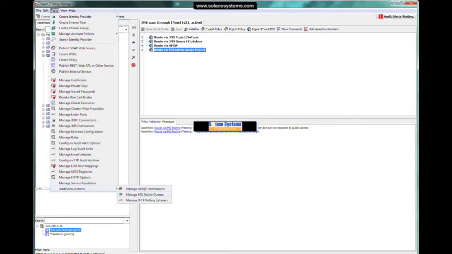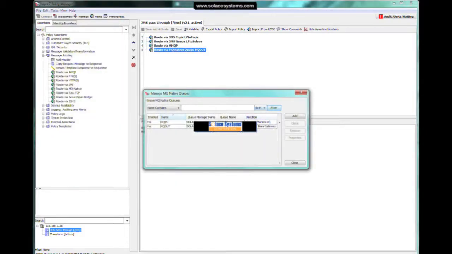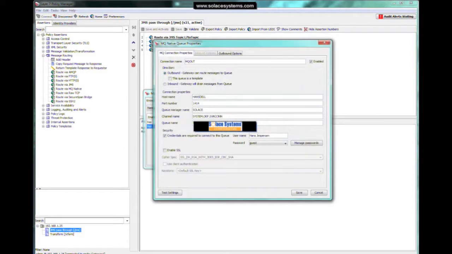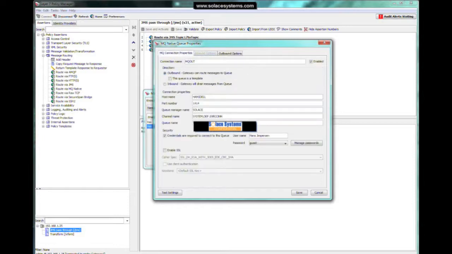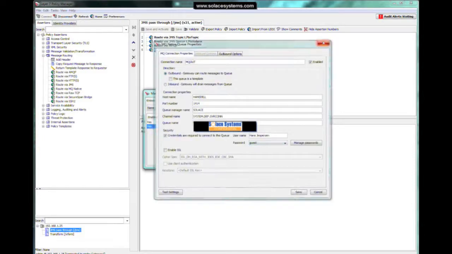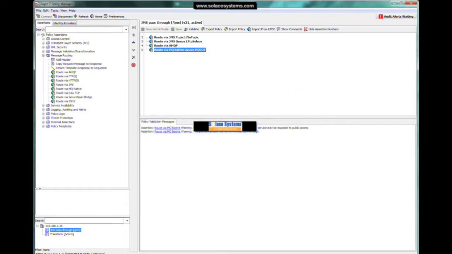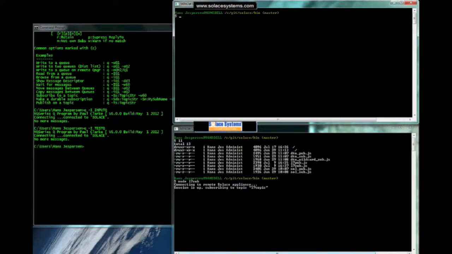You can say, for example, if I just look at the native MQ queues, I've got my input and my output queue configured in here, and there's a set of properties that you can configure that say what host they are running on, what port, security credentials, whether you want SSL or digital certificates, all that kind of stuff for inbound and outbound queues. And these could be one-way or request reply or what have you. So we've configured them all through this sort of interface. All right, so let me put this away.